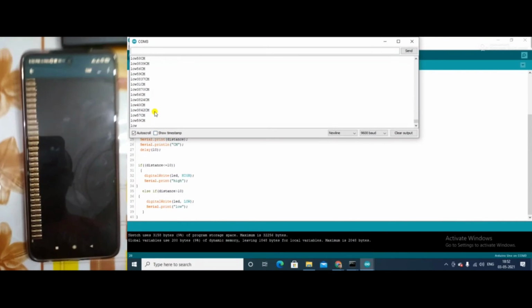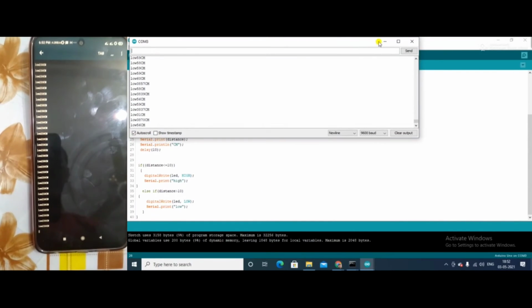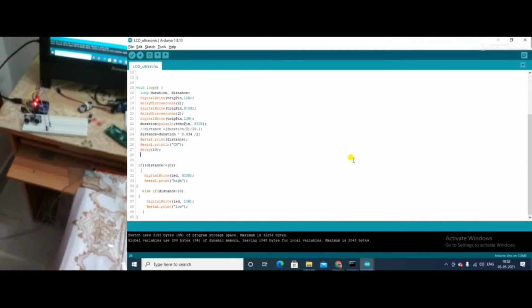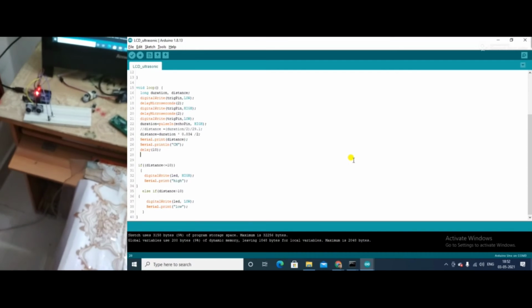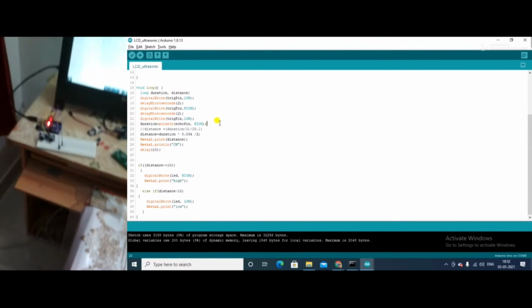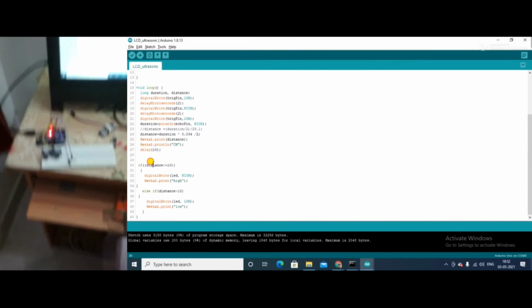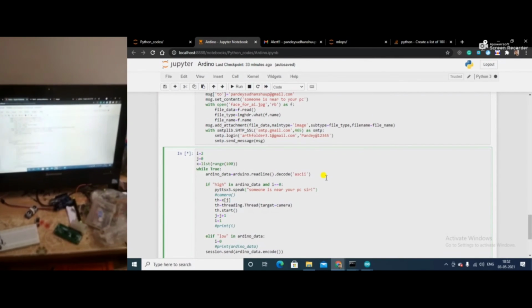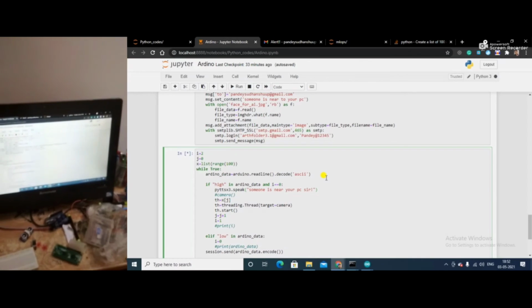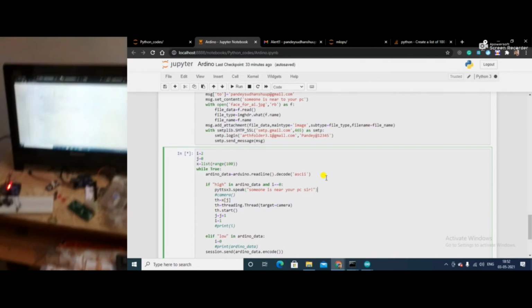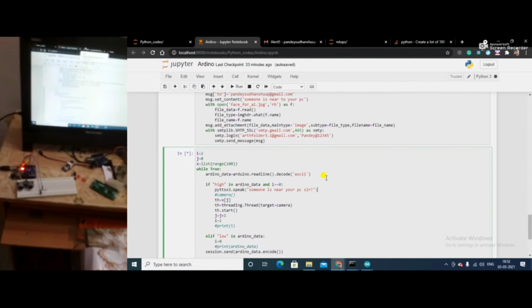Whatever output you can see here would be shown on my screen. It keeps on checking, meaning each and every second it is checking if someone is there or not. So right now no one is here, so it is saying that. It is just using that ultrasonic sensor and detecting if someone is there or not. So wow, that's how it is. If someone comes, "Someone is near your PC." Then the light turns on, and it's just clicking my photo. So this is how it is working, and it would keep on working as I have used a while loop.